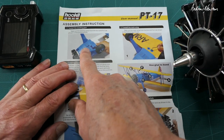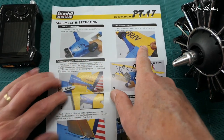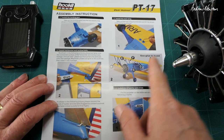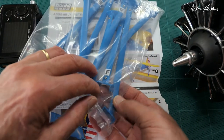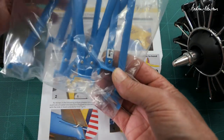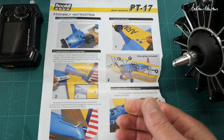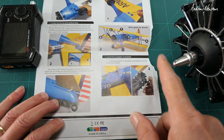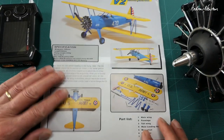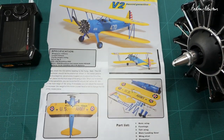Just have to bolt the landing gear in, bolt the bottom wing on, glue the tail on, glue the struts in, then the struts can be unbolted. It's a good setup, so we know they're going to be in the right spot. Connect it up, glue the canopy on, connect the prop, and go for a fly.